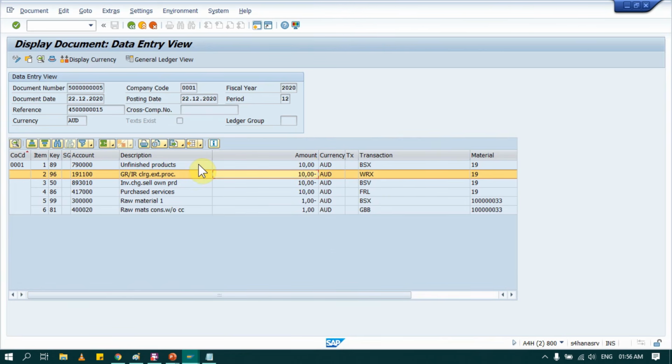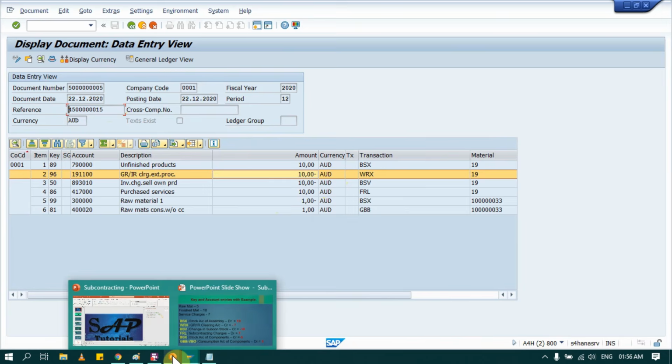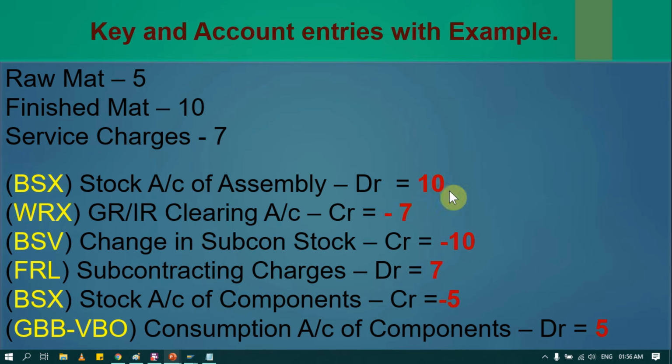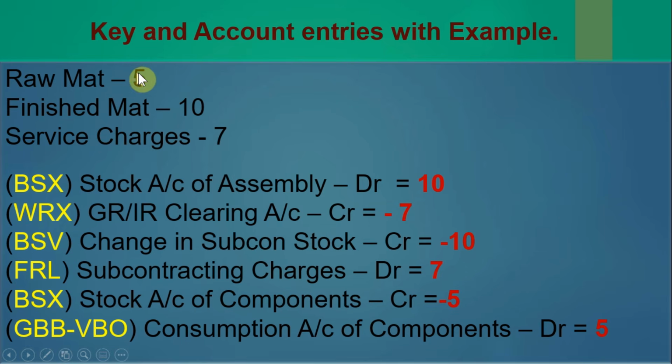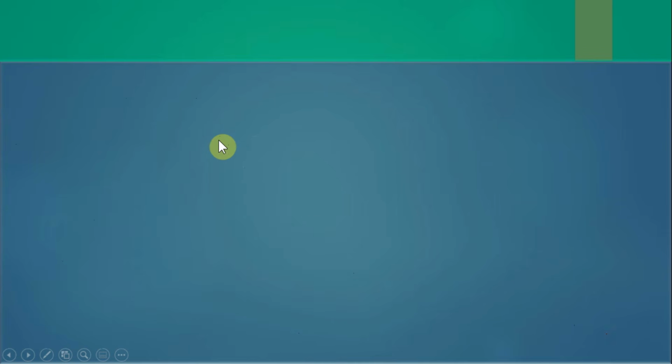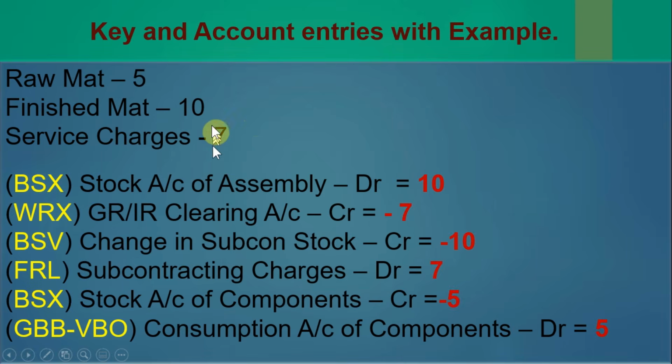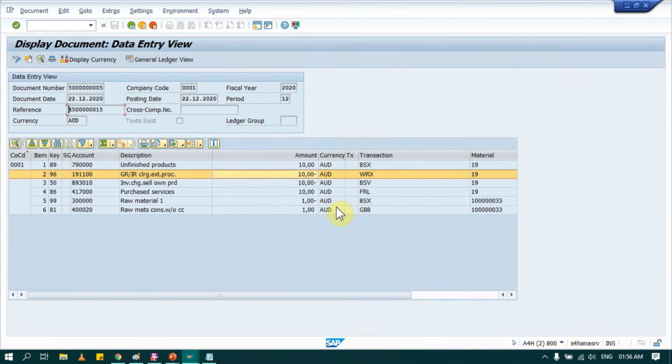If I had maintained service charges in the PO differently, it would have shown differently, but now it's just the same. But no problem, I have explained it well with different prices for raw material, finished product and service charges. In my case I put this also 10, so that's why it's showing 10 everywhere. But now you know how to check there, so you can experiment here and check that.